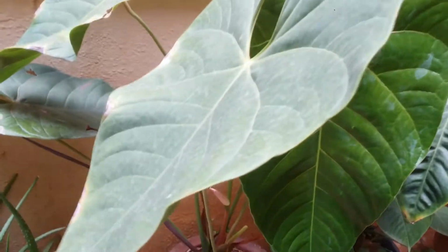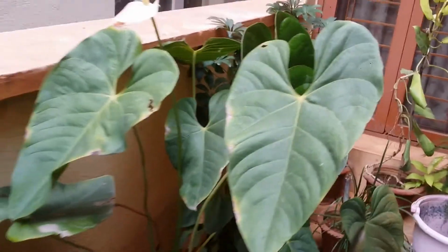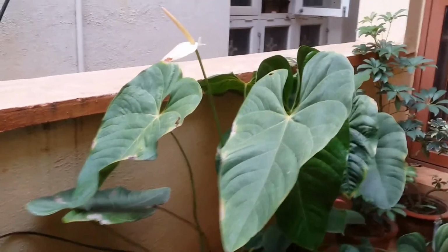Now these are placed over here. Now guys, it's 4:30 p.m. in the evening, but still you can see how bright it is. So you can imagine how the light is in the morning and in the afternoon. And these buildings have these white walls, due to which the light tends to fall in even brighter. So you can see how well they have been growing. You can see the size of the leaves. They are really huge, and they have been growing quite well.